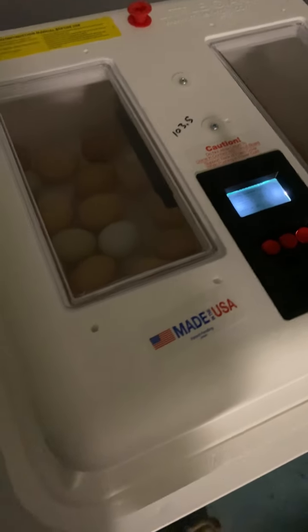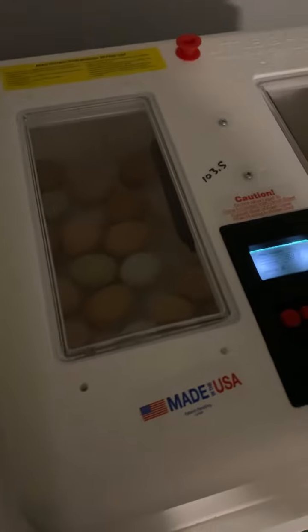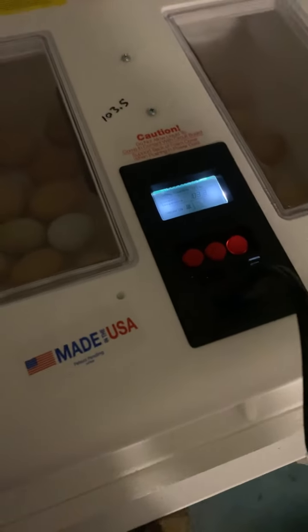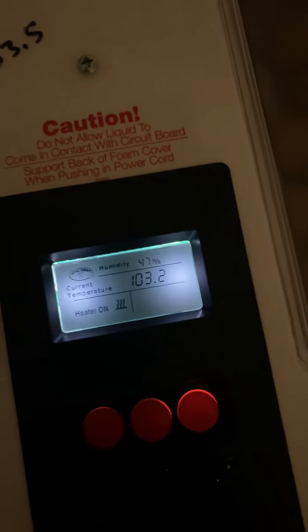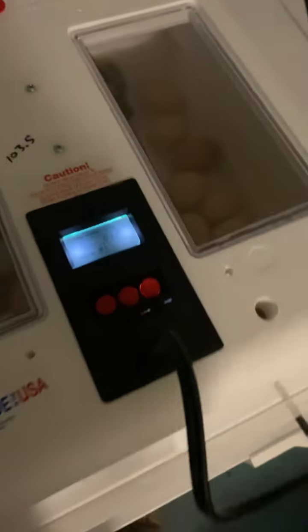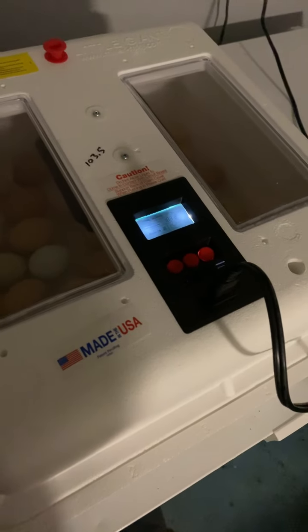Because you don't want to spend any extra money, you don't get the little egg turner — you just throw them right in. Then when you're reading the directions, instead of setting it at 98 degrees like it's supposed to be, you set it at 103-point-something that it says in those instructions. But nobody reads the instruction manual to you, so you have to do that yourself.